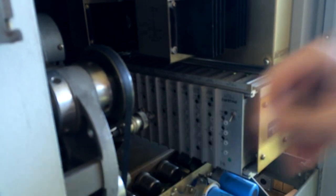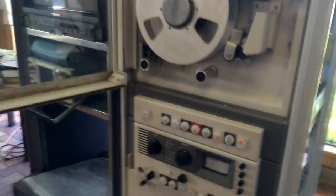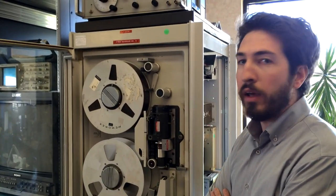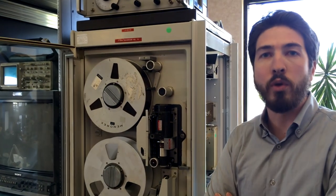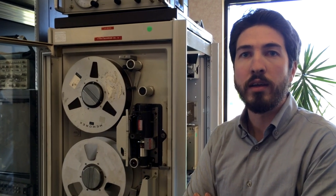All of these belts had to be replaced, all of the rubber on the pinch rollers — they really had to be refurbished like you would an old car. We've basically captured the entire dataset's worth of tapes. That's about 1,200 tapes; there's a bit of duplication, so we didn't have to run every single one. And from those tapes, we've essentially got good quality images of what the moon looked like almost 50 years ago.